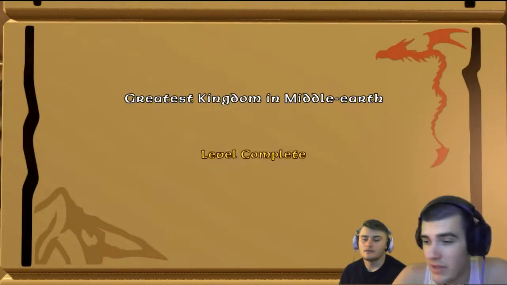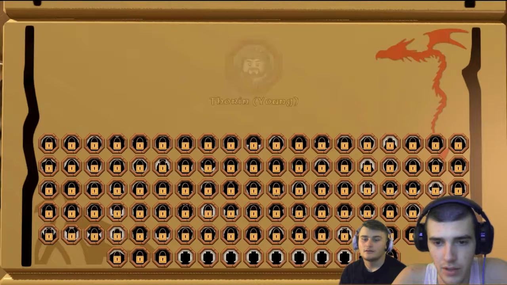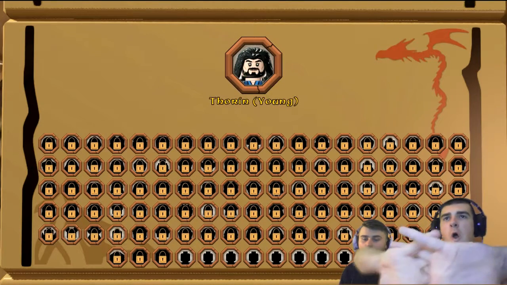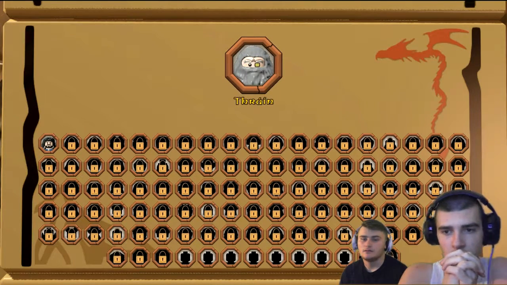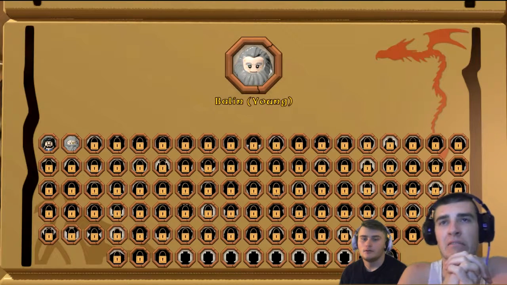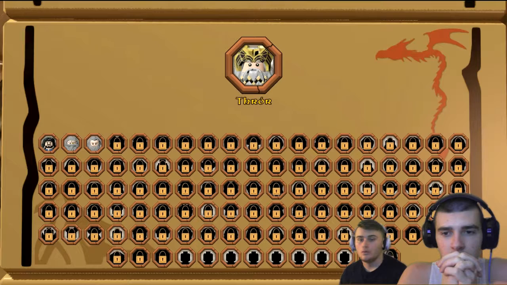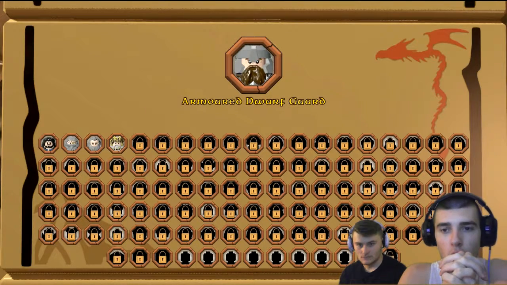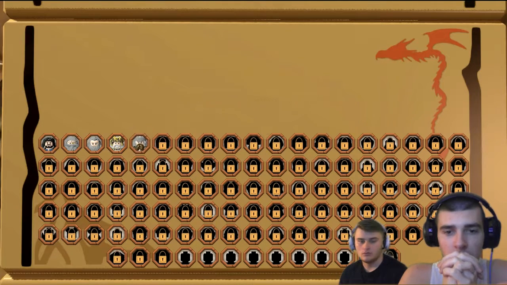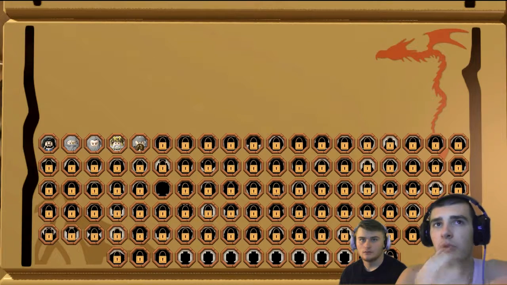Hey, we got some achievements. Level completed. Nice. Who did we unlock? Thorin Young. Old Man. Balin Young. Thrall, the King. Armored Dwarf Guard. Alright, new characters available to buy. Why would you buy characters though? What is the point?